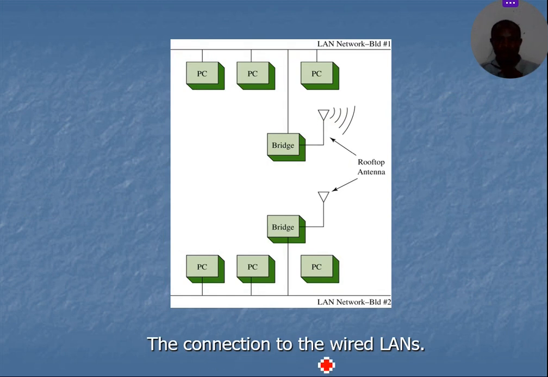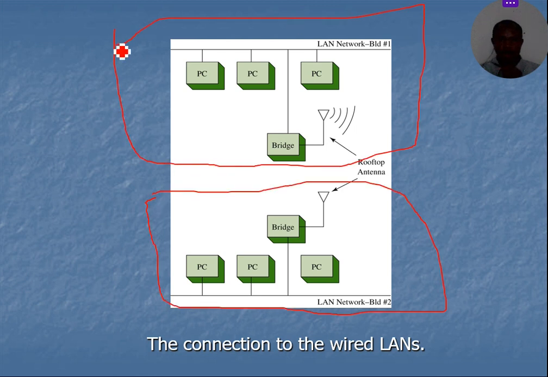Now we have the connection to a wired LAN. You have one wired LAN here and another wired LAN at the other side. This is not wireless and wired; this is a wired LAN and another wired LAN. These are the rooftops, and you can see the antenna here. This is a bridge, or you can use a switch. It's not only a bridge. You can use a bridge or a hub, but the hub is old fashioned and does not give that creativity and flexibility. We most likely use bridges and switches in the case of LAN.